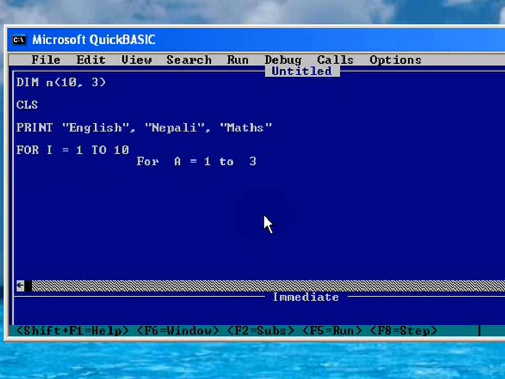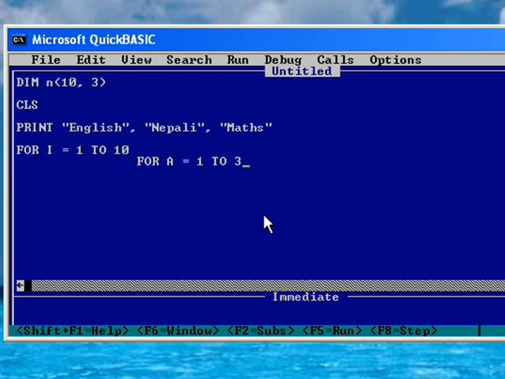We have already declared the arrays, like 10 rows and 3 columns. So for I equal to 1 to 10, the outer loop is used to indicate the rows, and the inner loop is to indicate the columns from 1 to 3.